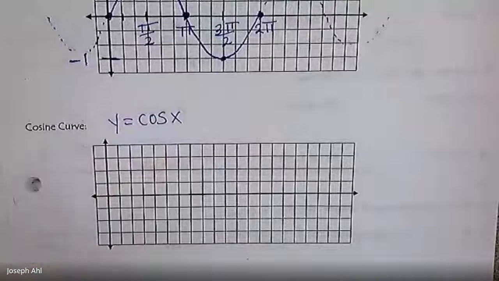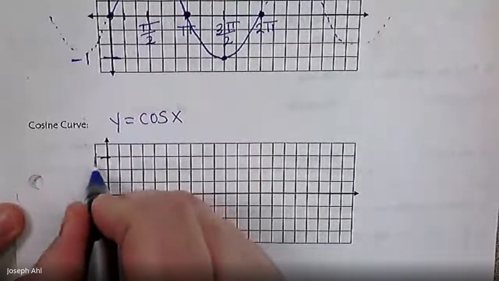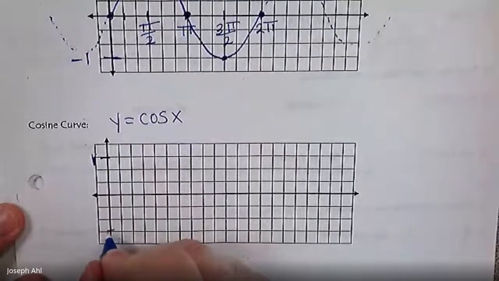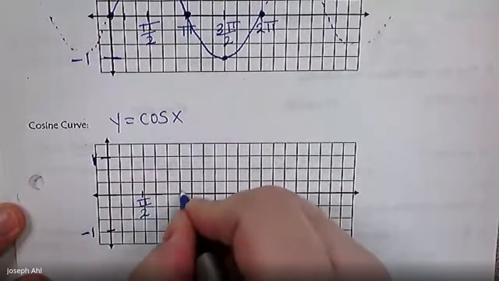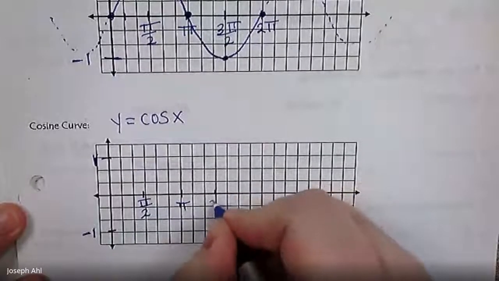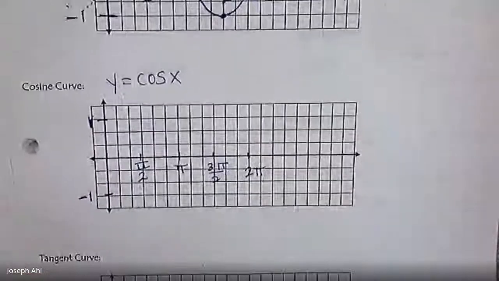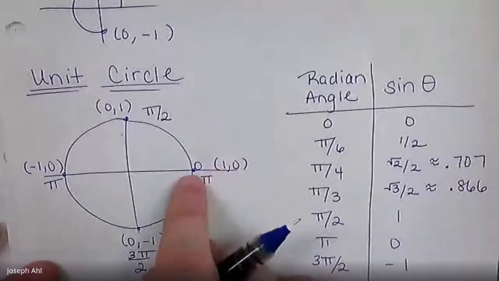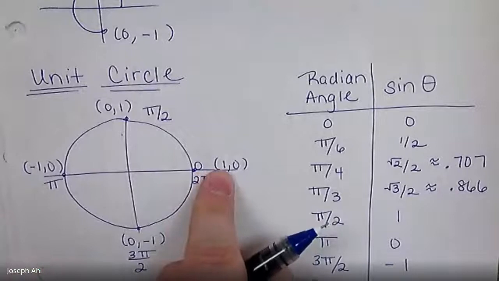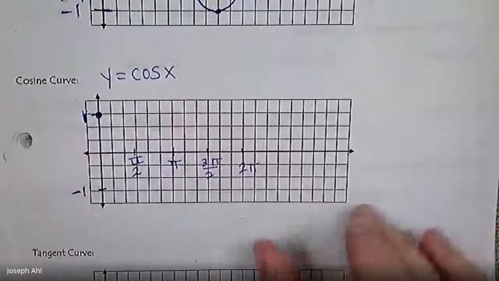Now, how am I going to get cosine of x? I'm going to label the axes in the same exact way. Here's 1, go down 3, there's -1, and every 3 spaces is pi over 2. We can generate the cosine curve just as easily as the sine curve by using the unit circle, but this time we're going to look at the x values, right? Because cosine is x. So cosine of 0 is 1. Your very first point you should plot is at (0, 1) up here.